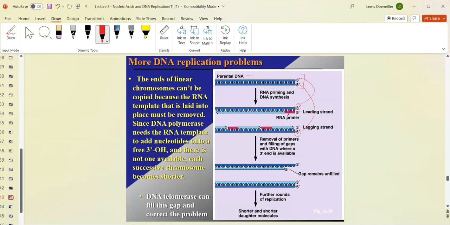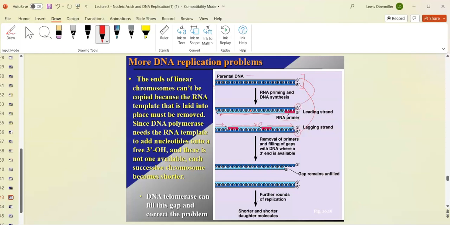And here we have the RNA primer has been laid down, and this is the leading strand, right? So it's this three prime end. It can continuously copy all the way down. This one is the lagging strand, right? And so it's copied in pieces. What are those pieces called? You'll know for the test, hopefully, Okazaki fragments. And then ligase has to come in and fix these.